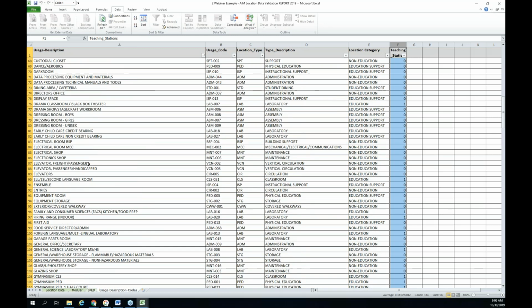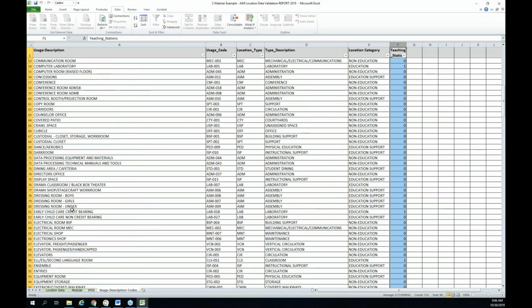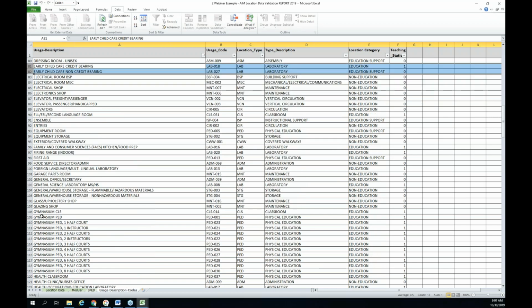Two things I want to point out when we get back to the other tab, to be conscientious of, that we did change or adjust this year so that it made more sense. The very, very first one that I have is early child care. You will see now that we have two categories broken up because there were several that had a teacher station tied to it or no teacher station tied to it. So we have separated those out and applied the correct codes. One will be credit bearing, which allows, if you are teaching students how to take care of kids in a room with children, that they will have a teacher station and that area will be considered educational under location category.